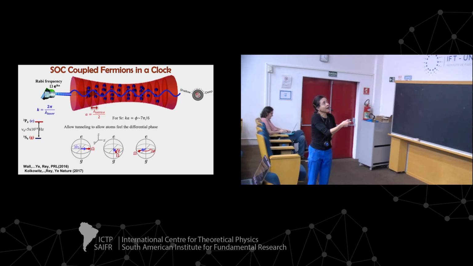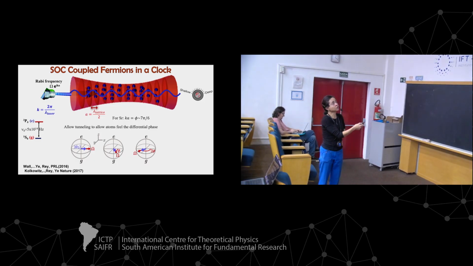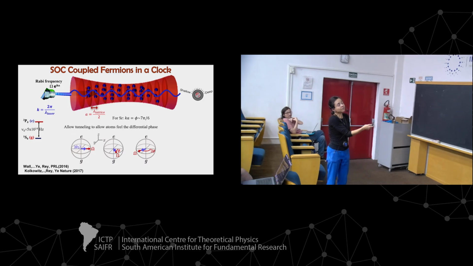Okay, so we have our laser that has, of course, a profile e to the i k x as a plane wave propagating. Now this k is large, and this means that k times a, with a being the lattice spacing associated with the lattice, which has to be fixed because it's the magic wavelength lattice that is identical for the ground and the excited state, is of order 7 pi divided by 6. That means that the phase of the laser changes by more than pi from one lattice site to the next.